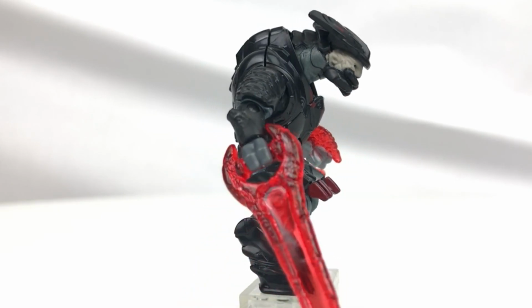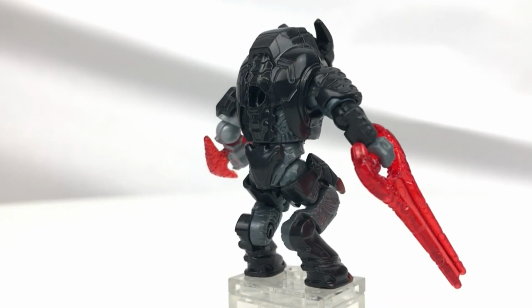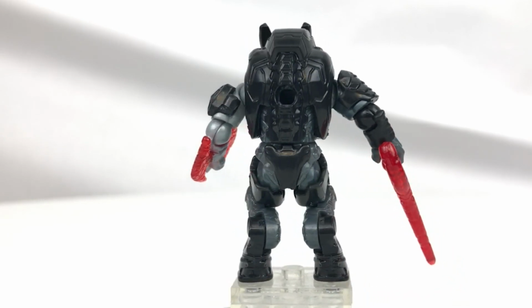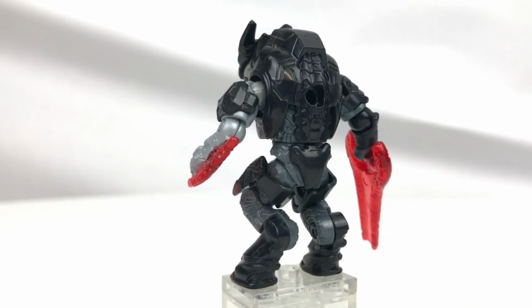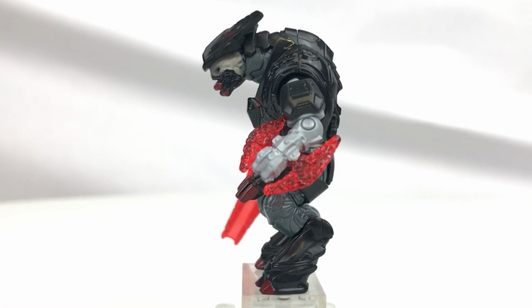And then next up we have the Jaeger Radomni figure, which again has some Halo Heroes level paint application on it, as well as a number of new armour moulds. Not to mention his posable mechanical arm complete with energy blade. And I've no doubt in my mind that many people will be buying this set purely to get that figure.